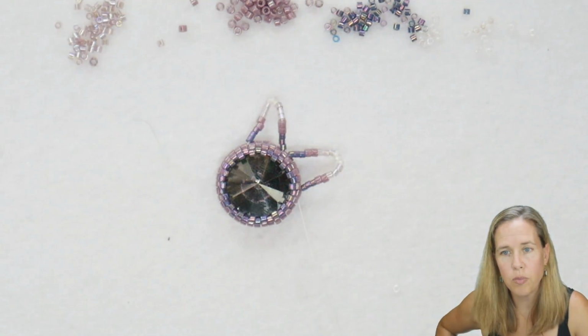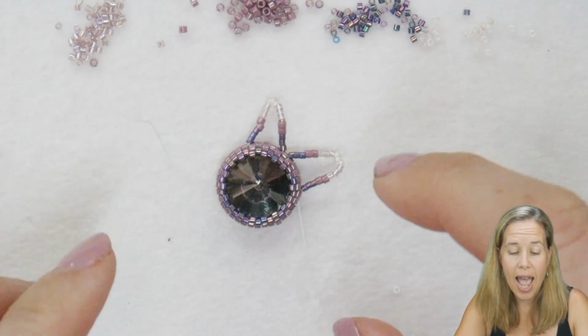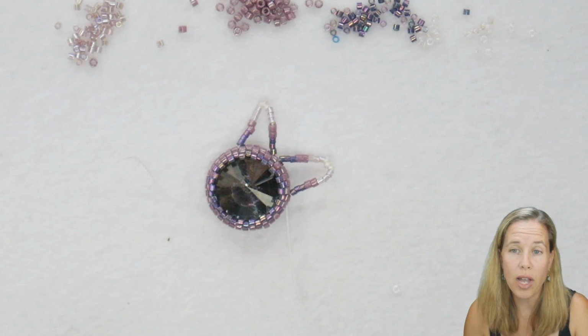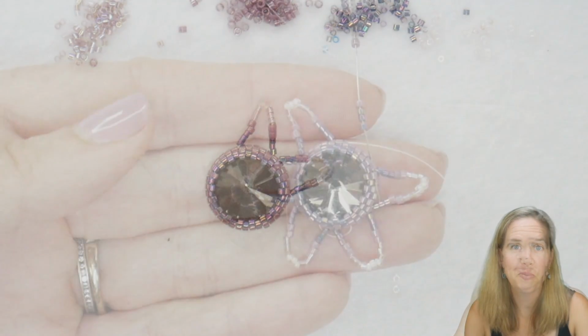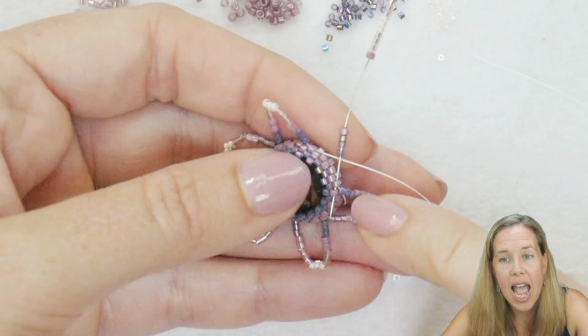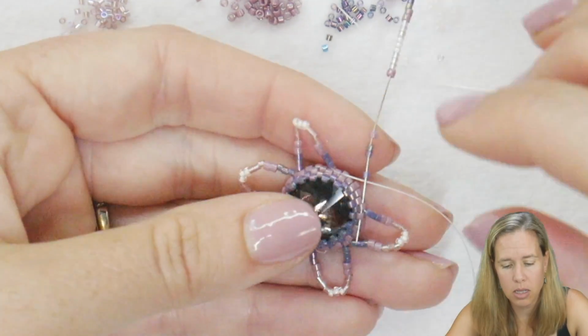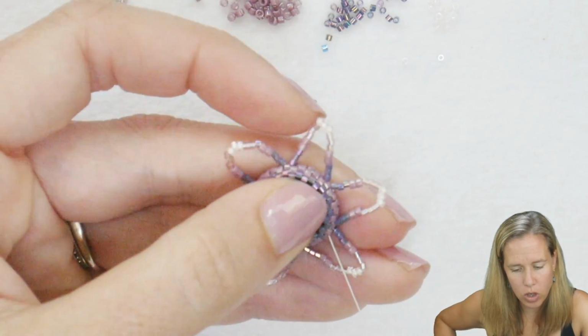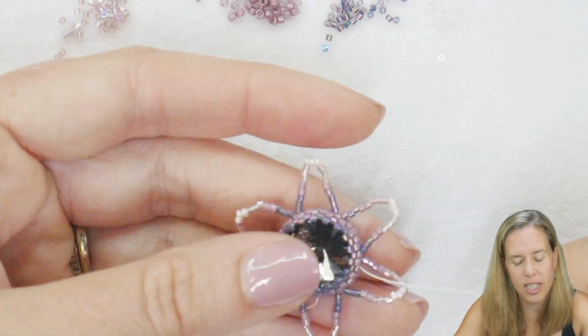petal number 2. You're going to progress around the flower, adding in more and more of the petals until we get a full row around this first loop. To increase our petal count around our flower, as you finish with your 6th petal, you're going to sew through that first Delica that you started your petals on. You can see it looks a little sad right now.